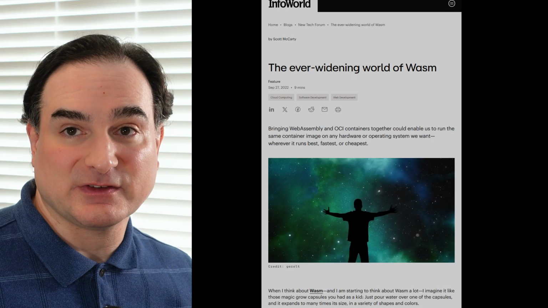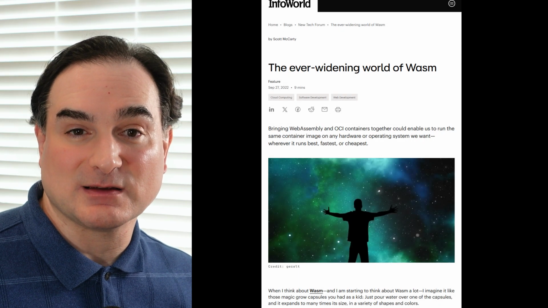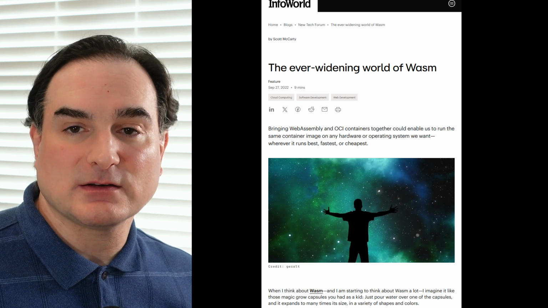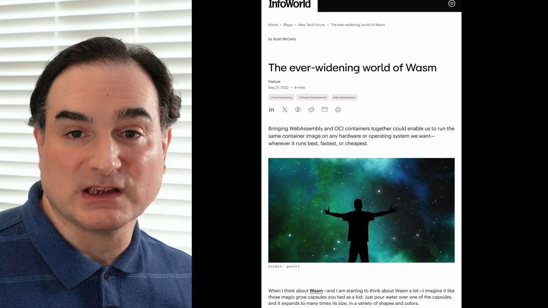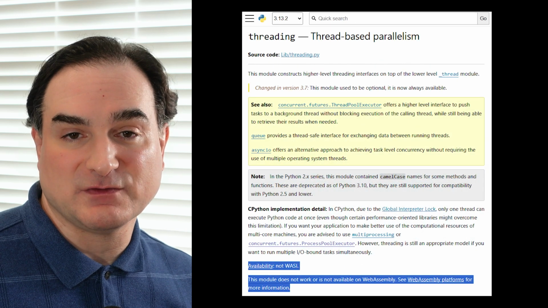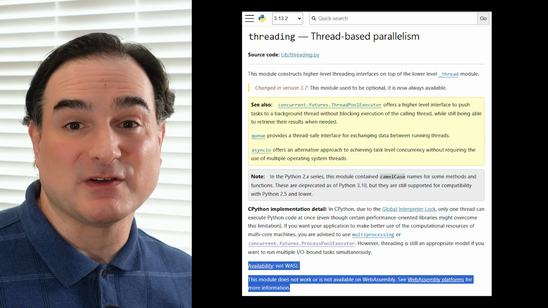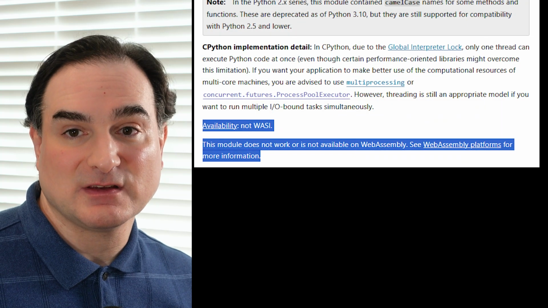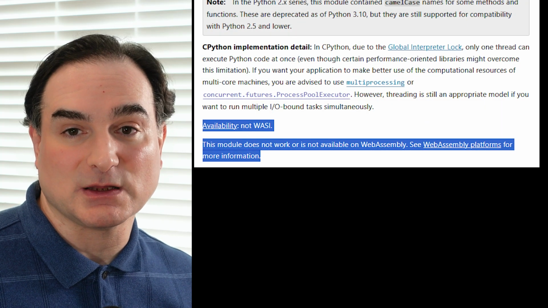You can see from this how Wasmer and WebAssembly in general is being touted as a substitute for container technology, because it does many of the same things, like sandboxing your app, making it portable, supporting lots of runtimes and native languages. But there are downsides to Wasmer. For one, even if a given runtime or language is supported, not all features available to the native platform version of that language or runtime may be available. Take Python, for instance. Many parts of the standard library, like the threading module, aren't available in the WebAssembly build of the runtime.